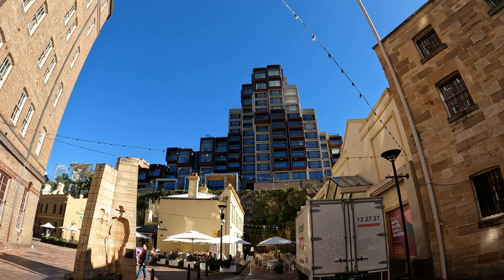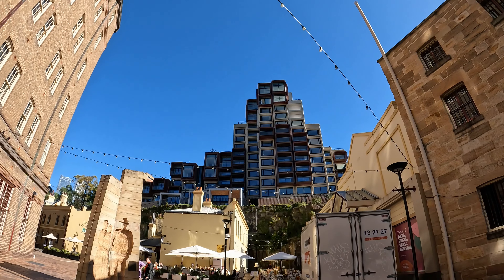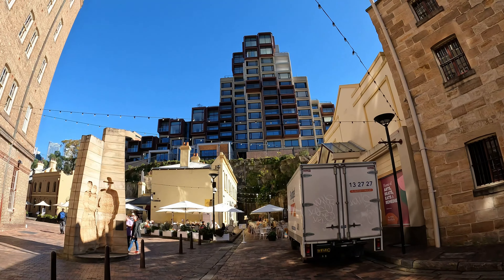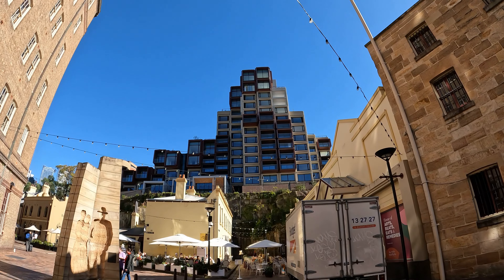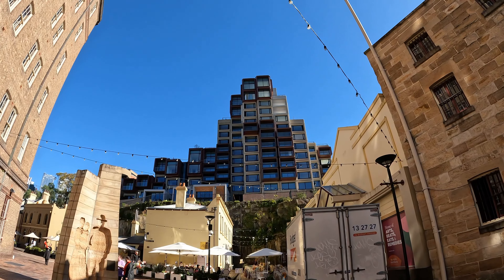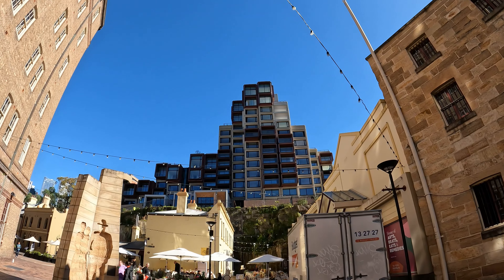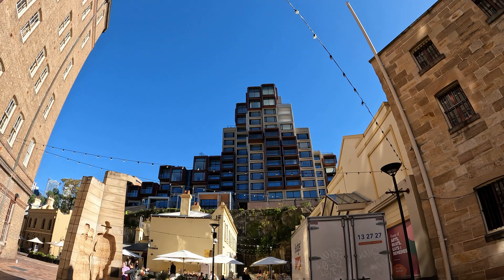We're at the front side of — I'm trying to think, I'm gonna have to look at my phone to remember what this building's called. I've featured it before, you'd think I would know what it's called. It's in the brutalist architecture style — brutalism. It's the Sirius building. Can you believe that used to be public housing with views over the harbour? It's not anymore — the state government sold it off.